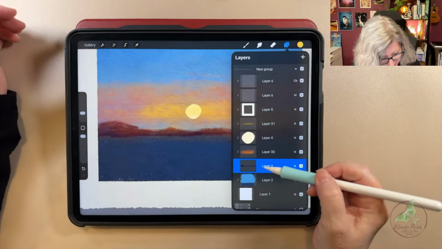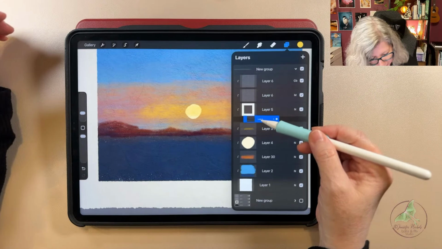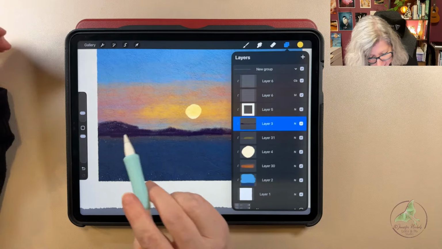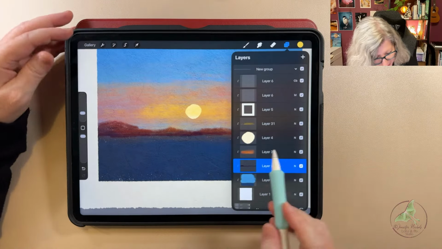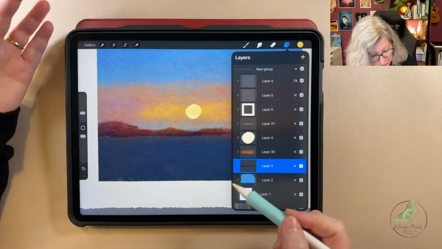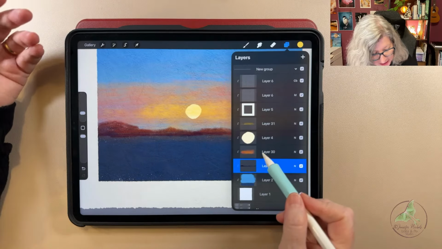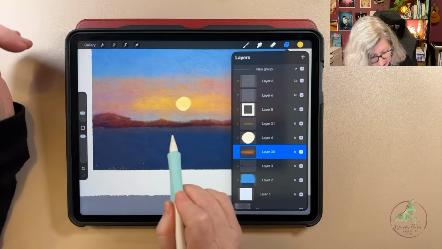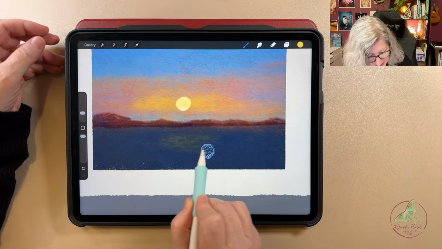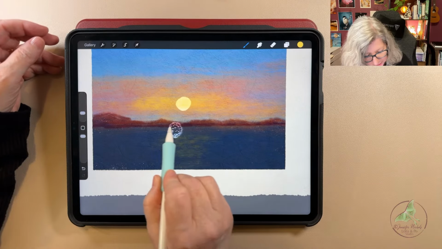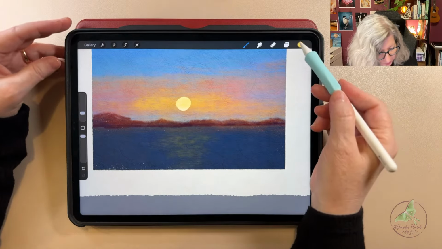So you could bring it above all of that if you don't want that glow to be on the land. I'm going to keep it down there. And then you can either do new layers or just continue with these sunsetty layers to have some streaks showing up here as well on the water.